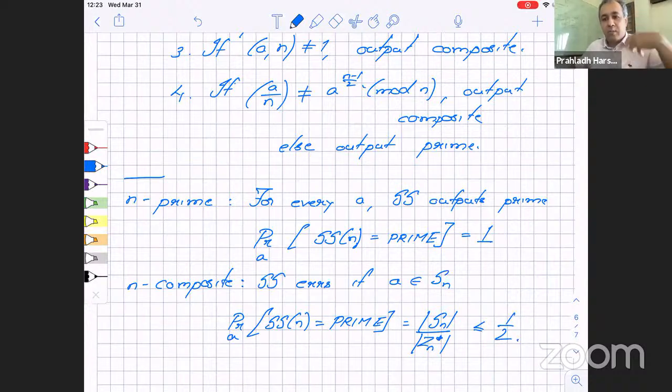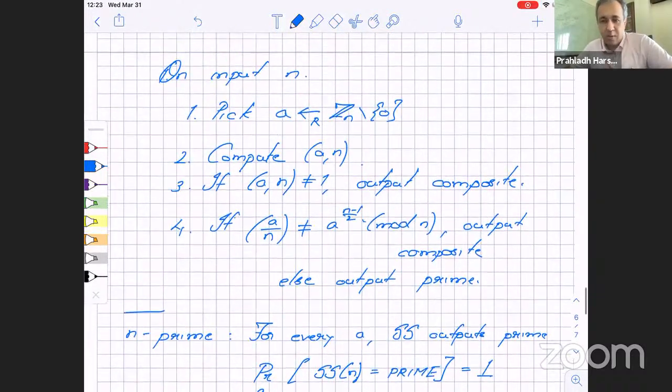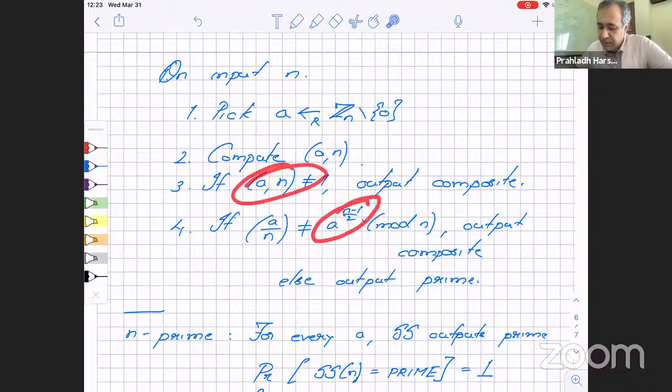So this is an algorithm. It's a very simple randomized algorithm. One thing which we haven't seen is the quadratic reciprocity law, but given that, the algorithm is extremely trivial to implement. We have more or less seen the entire thing. All the computations over here are very easy. The GCD algorithm, you know how to do. This is repeated squaring. The Jacobi symbol, we more or less saw how to do it given the quadratic law of reciprocity.